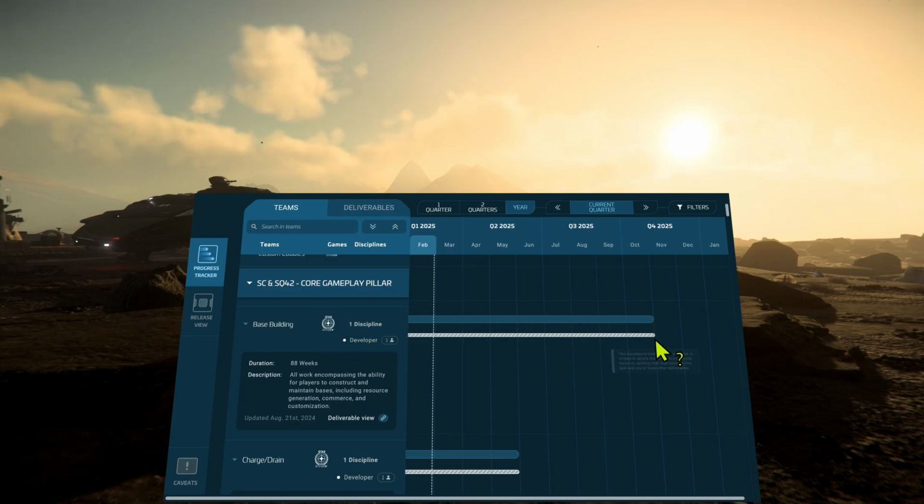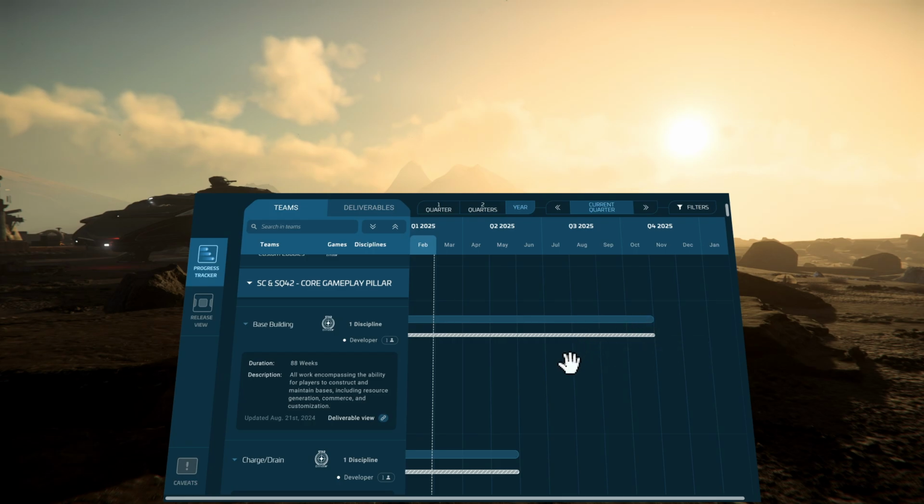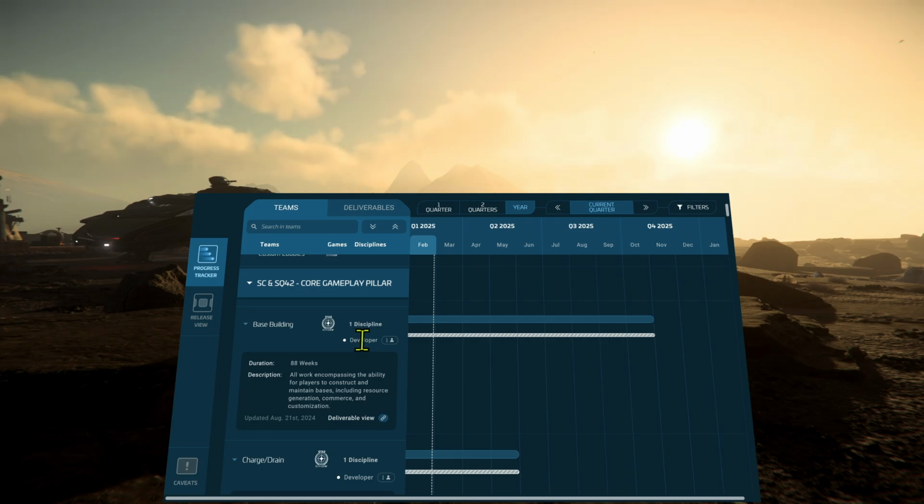Apparently, this is supposed to be released by the end of October. So I'm hoping, this is a very optimistic thing, that it doesn't get delayed. But I just noticed something while I was looking at it, is that there's one developer on it. That I found pretty interesting. Unless he's like the Jesus of all developers in the company, we'll see. Maybe he's just bundling up the little things that they have left on base building. But this has been in the works for 88 weeks, so it's been there for a while.